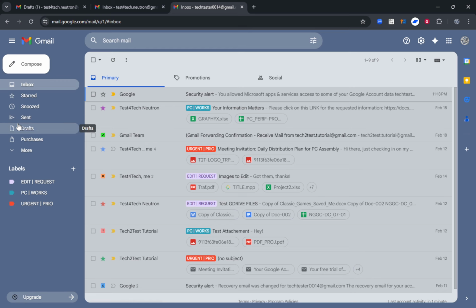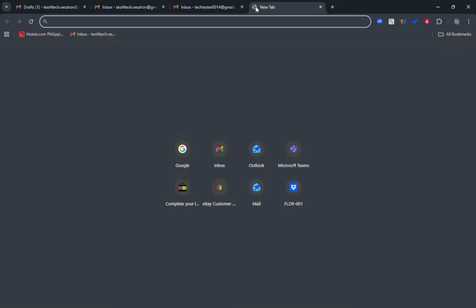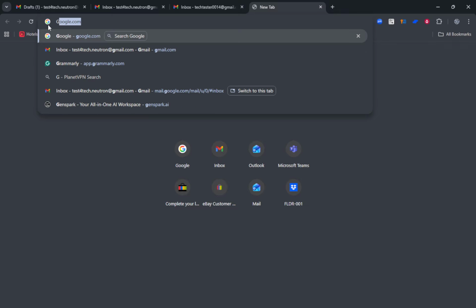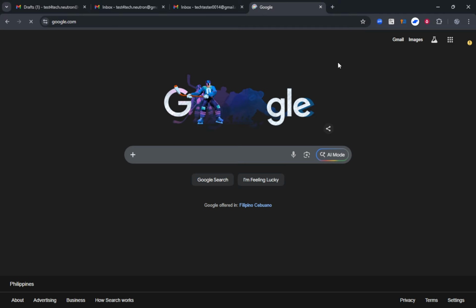It's important to note that disabling Meet here only hides the interface inside Gmail. Your Google Meet account and any scheduled meetings are unaffected. If you want to join or start meetings in the future, you can still go directly to meet.google.com or use links from your calendar invites. If you change your mind later, you can bring Meet back just as easily.